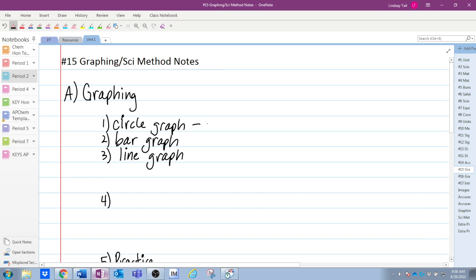When we talk about circle graphs, they are always about parts of a whole. So when I was in middle school, our teacher had us practice making circle graphs where we had to track everything we did all day, how much time we spent, and then we had to make a circle graph where the whole was the day, the 24 hours, and then each of the slices of the pie was how much time we spent doing different things. It was a percentage of the day. Yeah. So that would be an example of a circle graph, right? I want to know, hey, in my day, what's the biggest wedge, right?